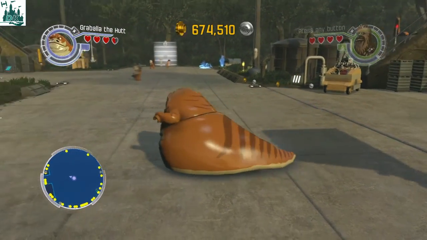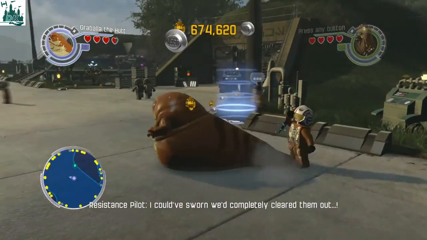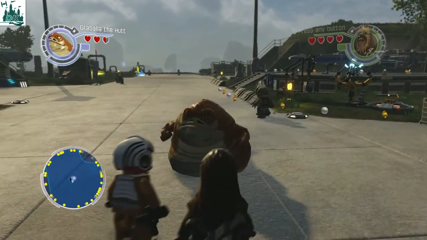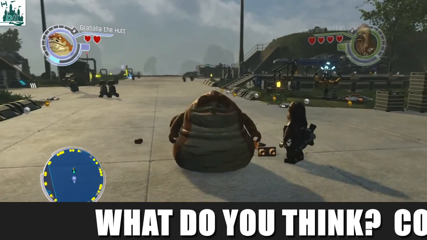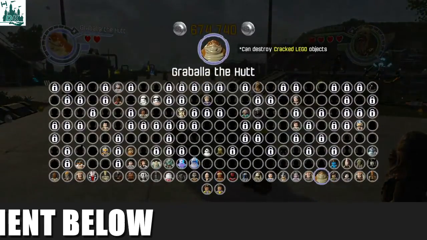Ooh, wrong button. So let's wander off and see what we can find, shall we? I could have sworn we'd completely cleared them out. There we go, give them a whack. Oh yeah, you want to fight? I'll give you a fight, lad. There you go, mate. Right, let's see who else we've got.